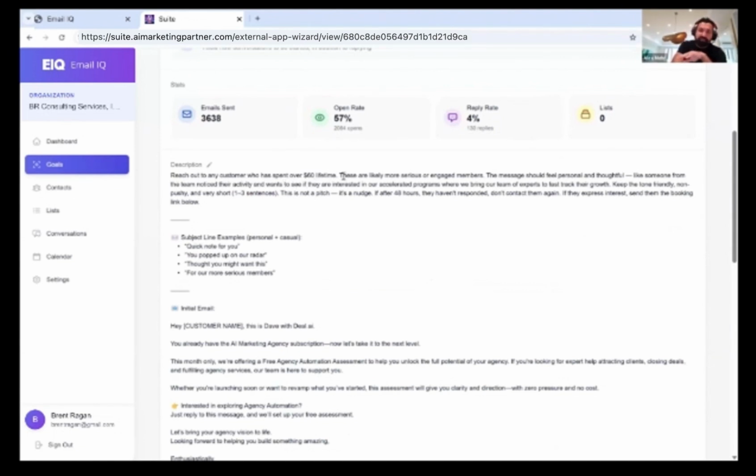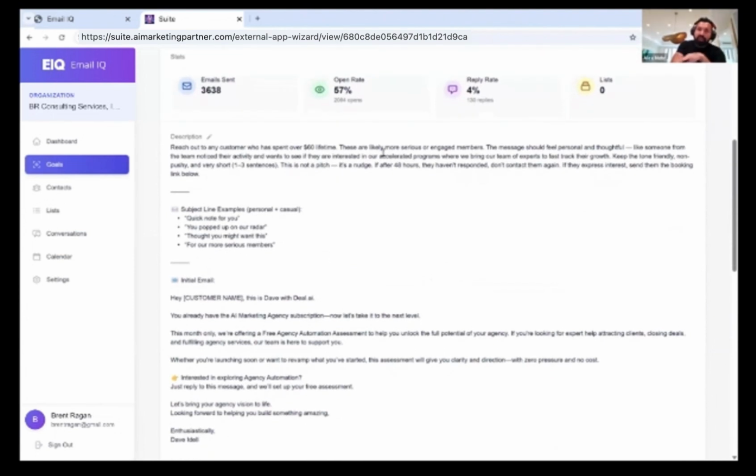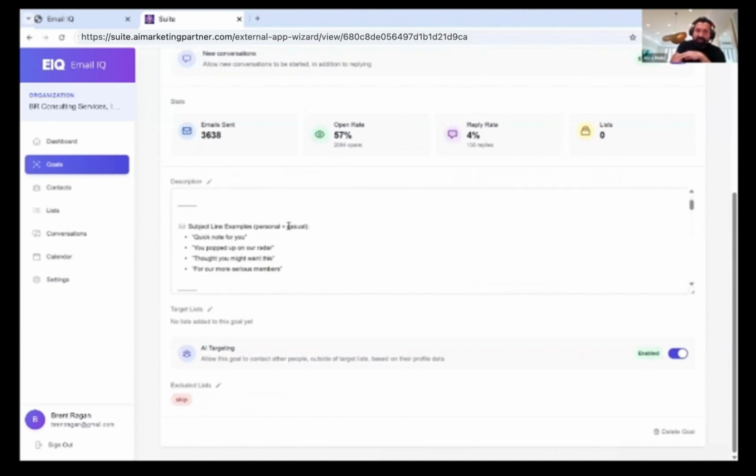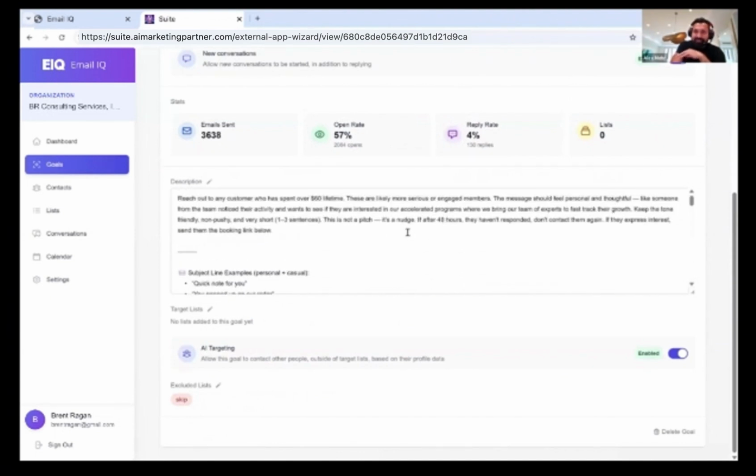This, you guys have not seen, I don't think anybody else is doing what we're doing right now. These are more likely to be serious. You can just literally write a goal brief, okay? It's like as if you're prompting AI. The main difference that I want to tell you guys is that you are used to generative AI like ChatGPT. This is agentic AI, meaning the prompting works the same way, but you can tell it to do things.